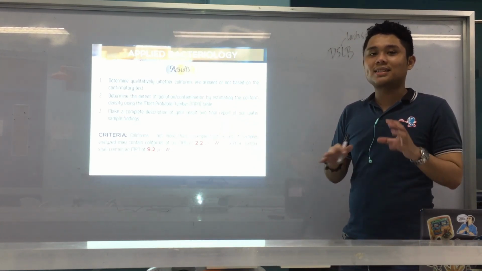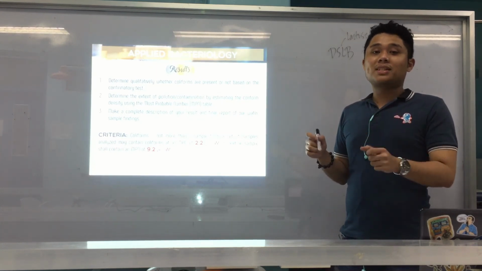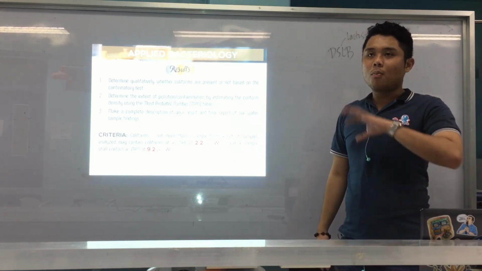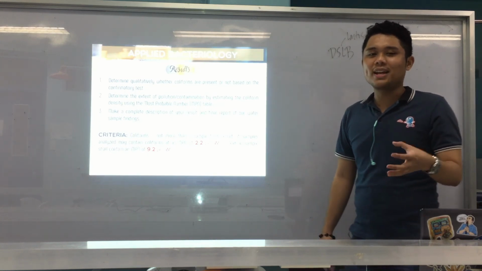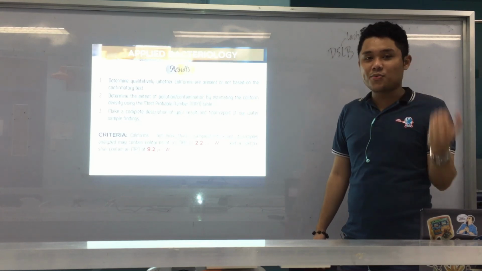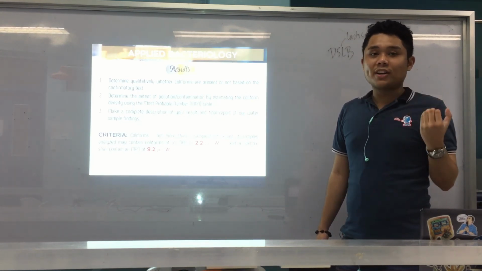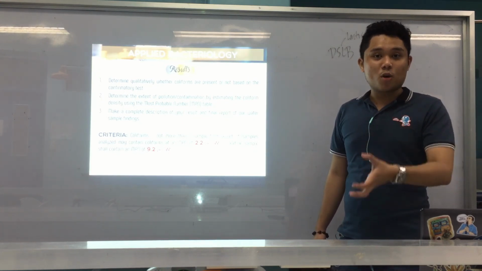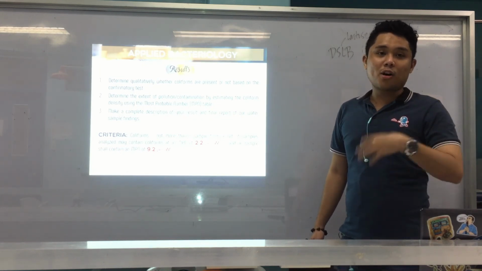Most probable number, so you're just estimating or calculating the density of the bacteria that may be present in your water sample. So that's for the multiple tube fermentation test. So by name itself, we're looking for the ability of the coliforms to ferment lactose. Okay? Alright, and we're really after looking if the coliforms there are of fecal origin, which would indicate that if it is of fecal origin, it may be a concern because of pathogens from feces that may cause disease, or is it from other sources? Is it from soil or from plants?